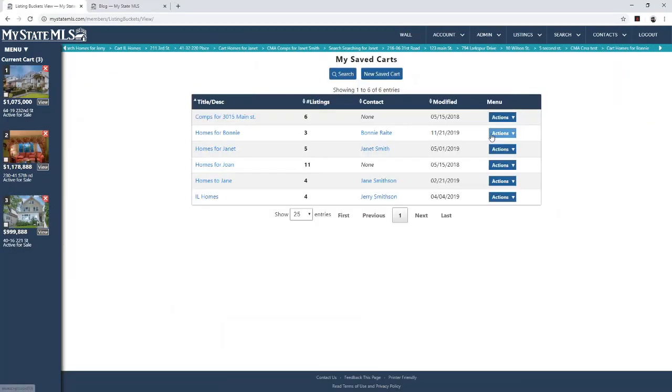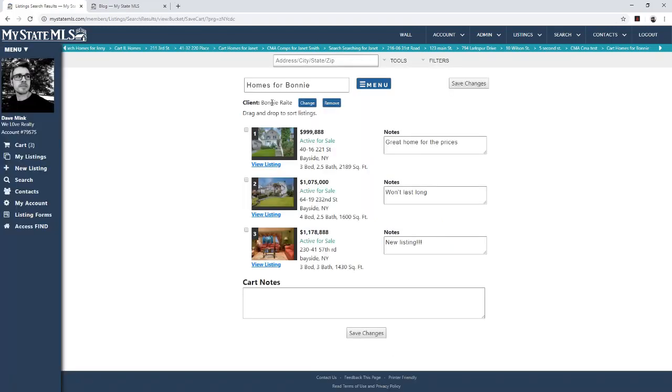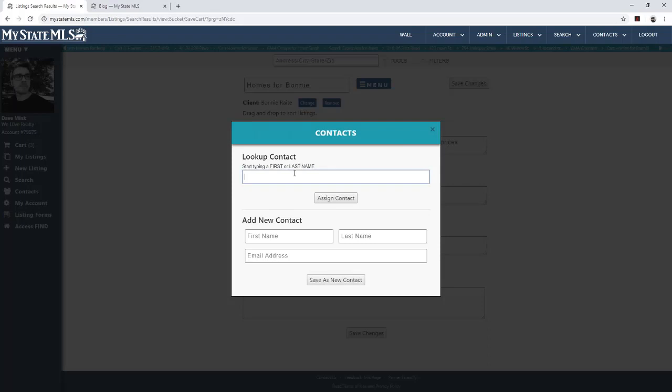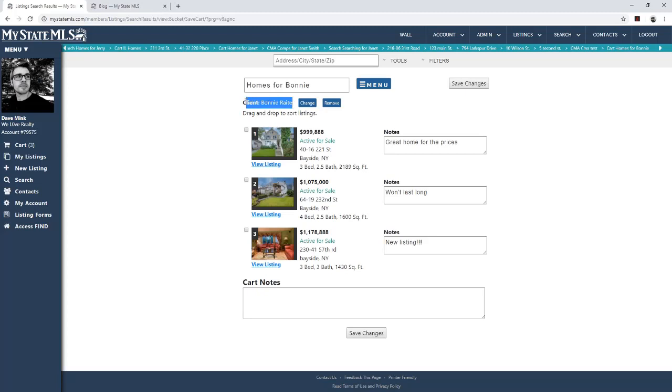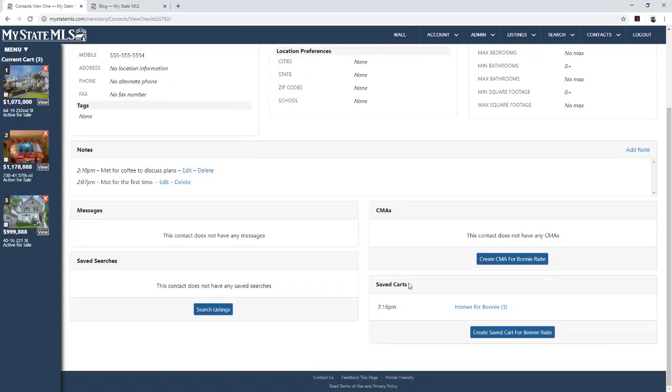So again, after you've created your cart, you click the assign button for client, you start looking up their name, you click assign, and then their information is assigned to that cart. Let's go back to viewing my contacts, and if we go to Bonnie's contact card, we're going to see that saved cart we created, Homes for Bonnie, right here.